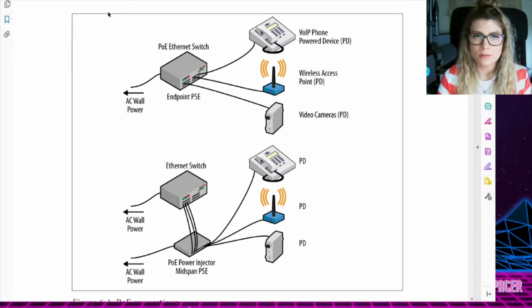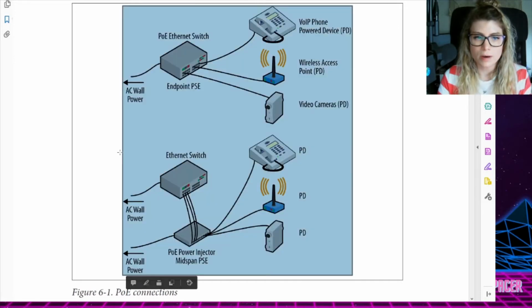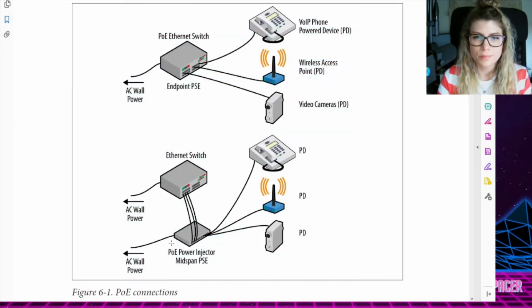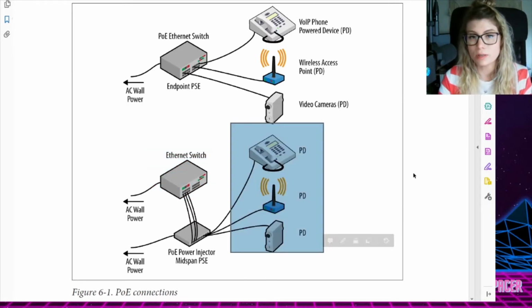We have some examples here of powered devices: cameras, access points, phones, etc. And we have our endpoint PSE, like right here. This is what we're talking about in general. Underneath it is the diagram where sometimes you may not actually have a switch that's PoE, but you have devices that can work on or only work on PoE.